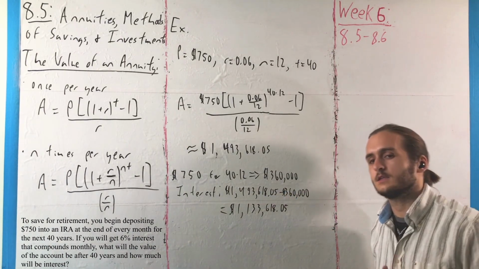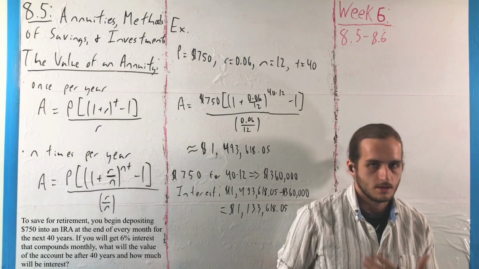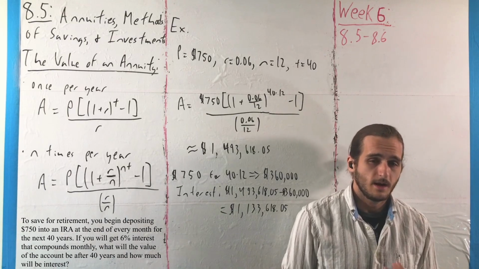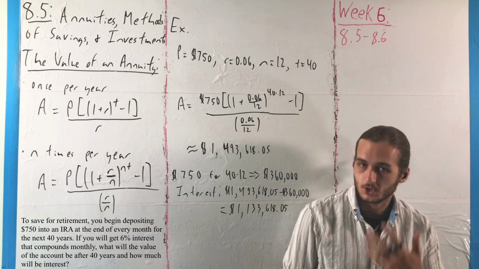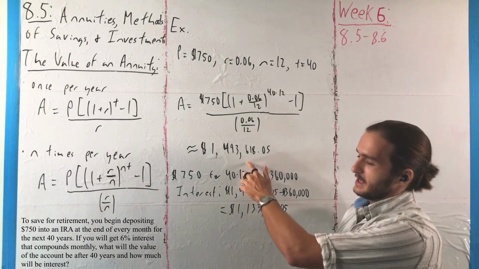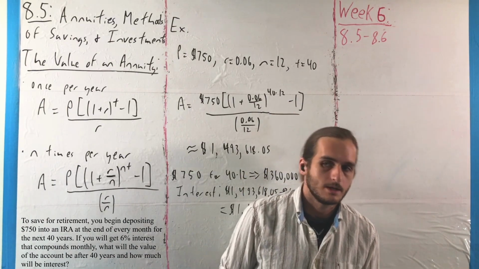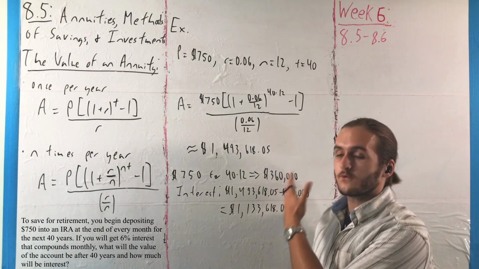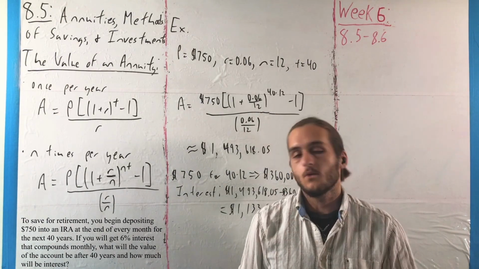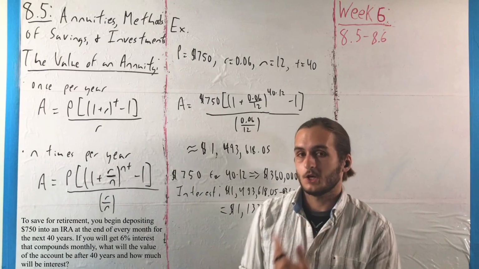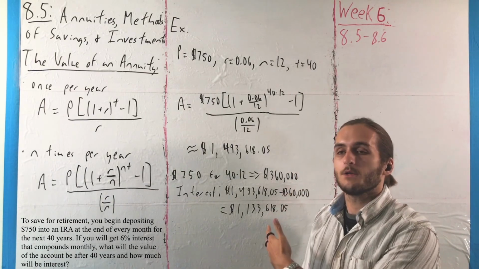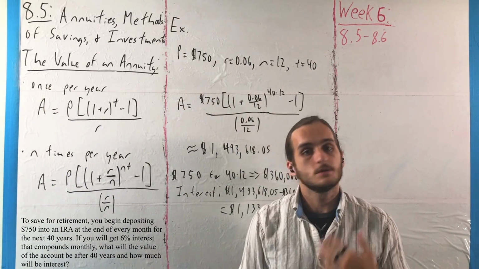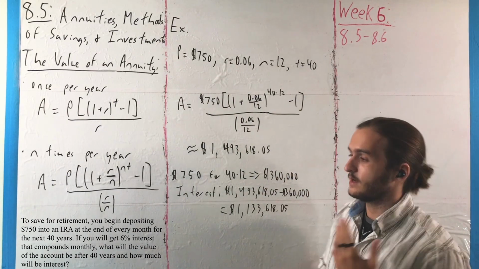If you think about that as a percent of the total, the interest accounts for about 76%. You can check that, you divide this thing by that thing, and you'd get about 0.759. Quite a lot gets accounted for by interest, which is the main point of an annuity: accumulating large amounts of wealth from relatively small contributions over a long period of time.